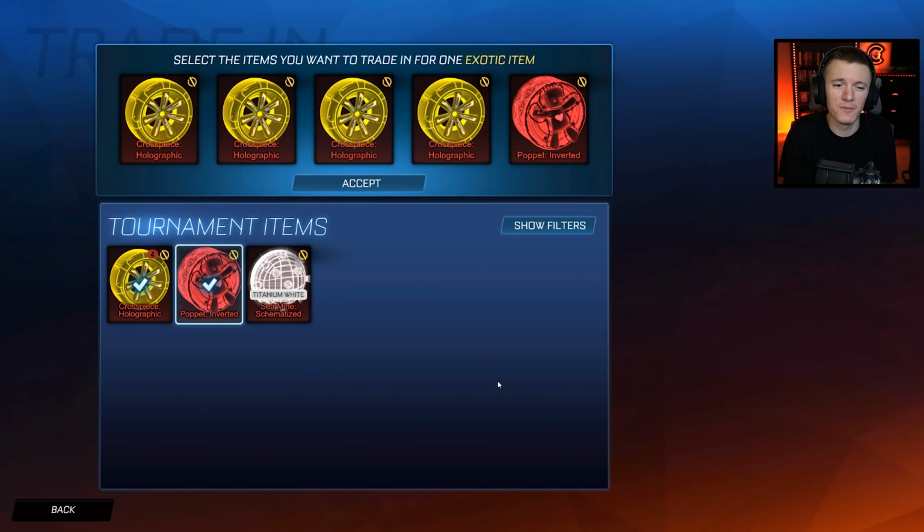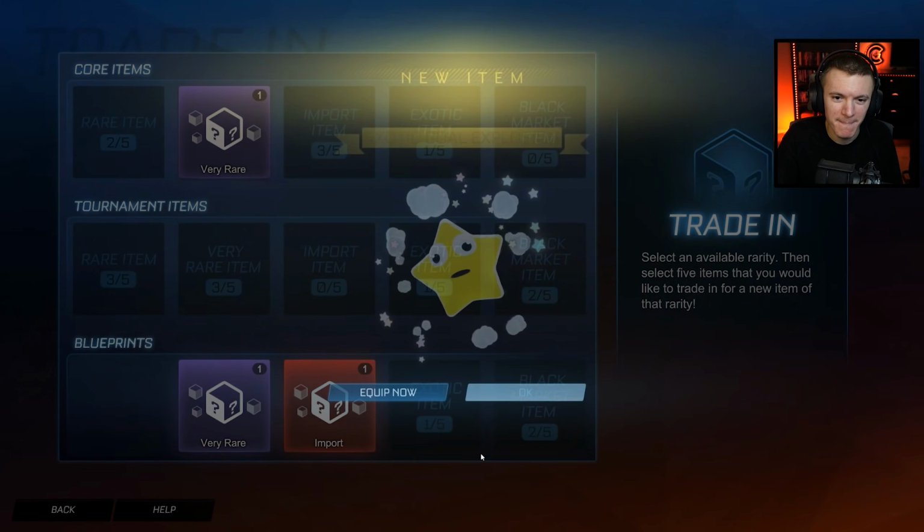Here we go, baby. Unfortunately, we couldn't get a black market for you. I am so sorry. But hopefully we can get a painted exotic. Please. Painted exotic for the win. Let's do it.